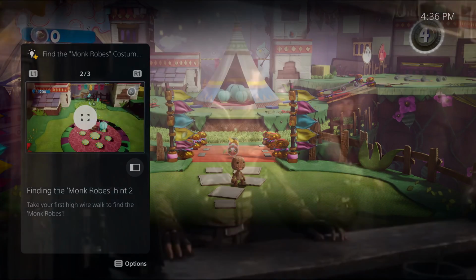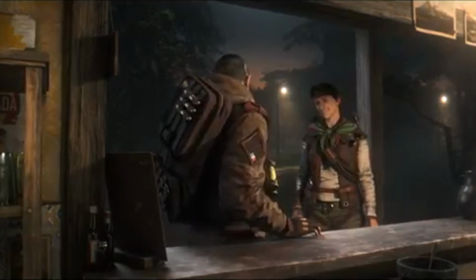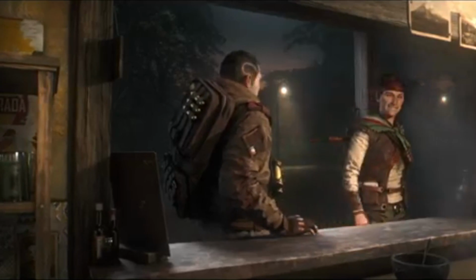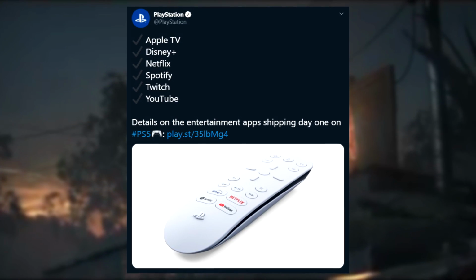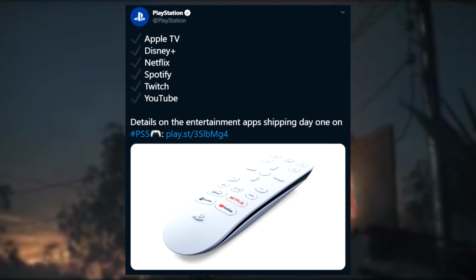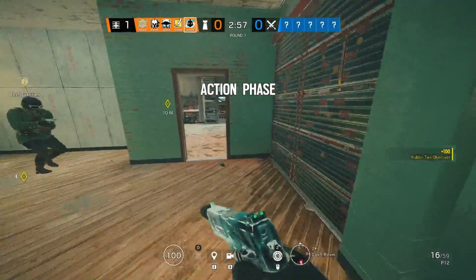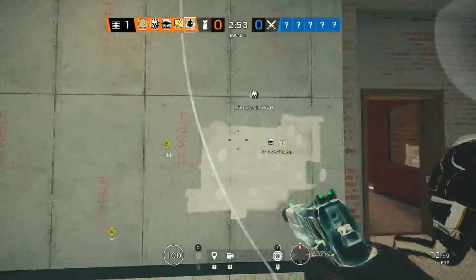Now, we all know that consoles don't just stop at gaming. A lot of us also use them as media devices as well. And recently, Sony announced all of the media apps that will launch with the PS5. So here they are. PS5 will launch with Disney+, Spotify, YouTube, Twitch, and Netflix, but they've also struck a deal with Apple, and for the first time in a game console, the Apple TV app will be made available, including Apple TV Plus content. The media remote is a great accessory for those of you wanting to get the most out of it, and so yeah.